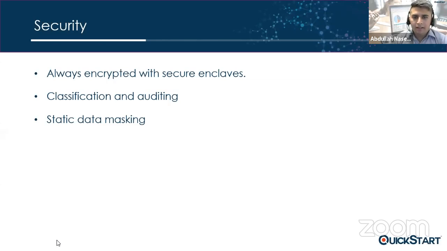And what secure enclaves basically does is that now all the encryption and decryption is actually happening right at the CPU level, not anywhere outside of it. So now you can decrypt it and quickly do your query processing. And as it gets out of the CPU, it gets encrypted again. There's better hardware, and SQL Server 2019 supports it. As far as our administration and all that is concerned, nothing new, nothing changes.